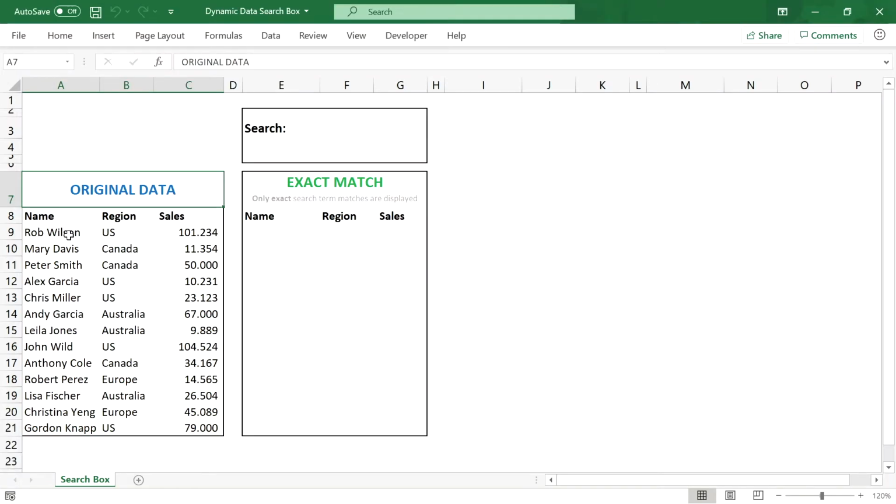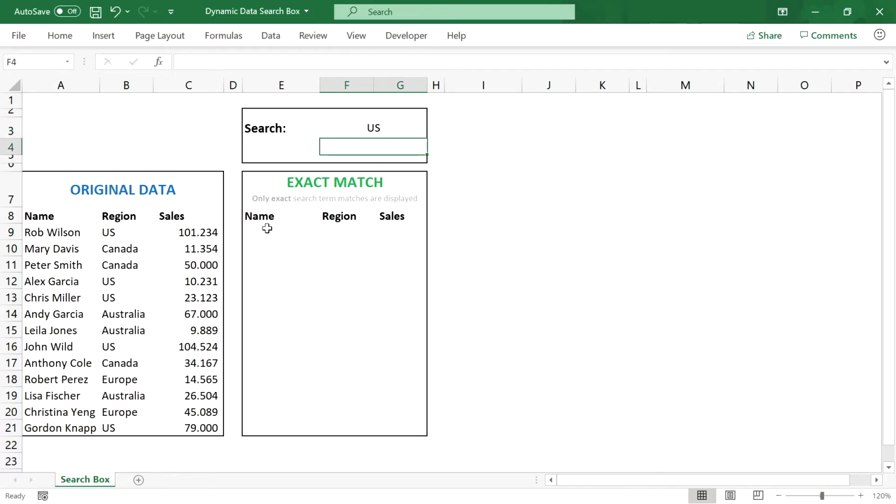On the left side, you can see a small dataset consisting of 3 columns: name, region, and sales. The techniques I'm going to show you become more powerful the bigger the dataset is, but for making you understand the different techniques, a smaller dataset is obviously the better choice. Now let's assume we want to filter and search this dataset by region. So we have a search term, let's take US and put it up there into this field.